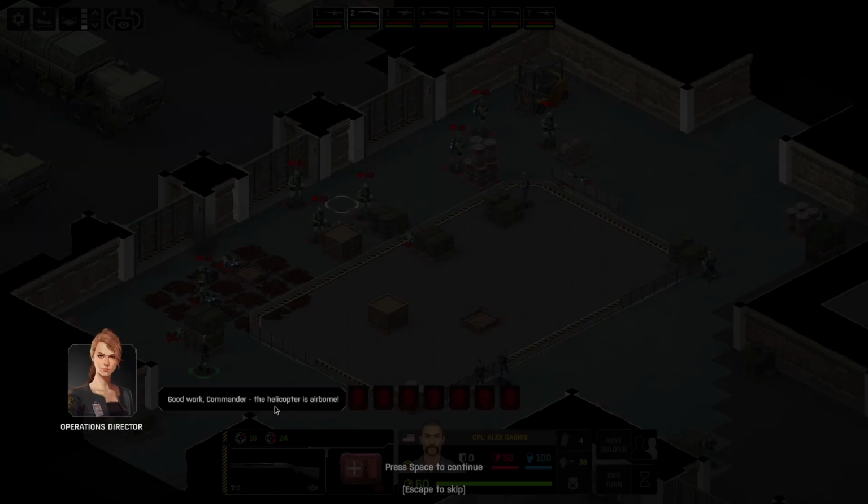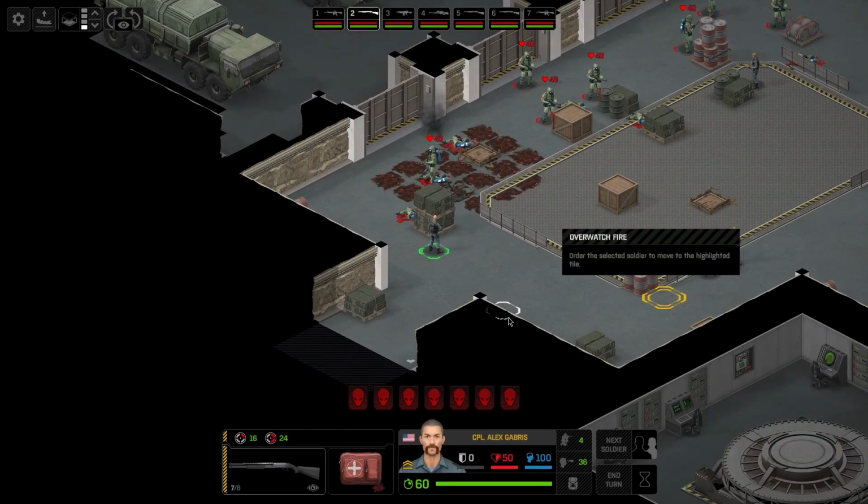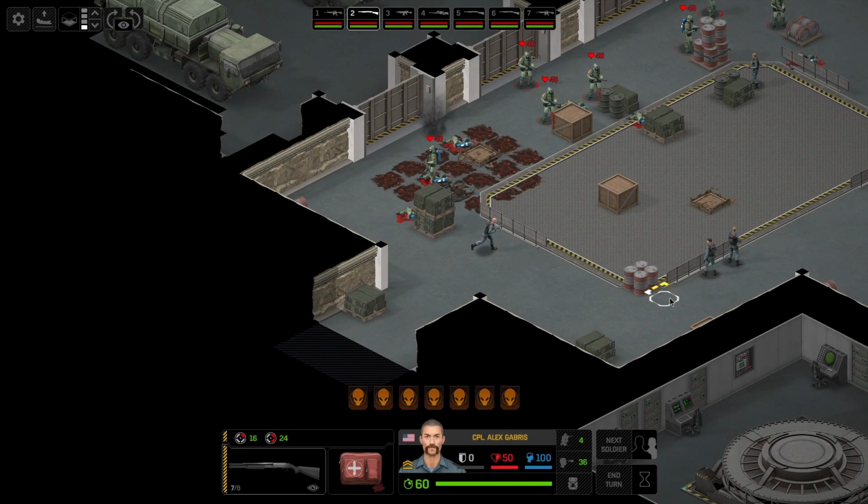Good work, Commander. The helicopter's airborne. We should be able to escape through the tunnels. You should be able to escape through the tunnels. Although the selected soldier moved to a highlighted tile.